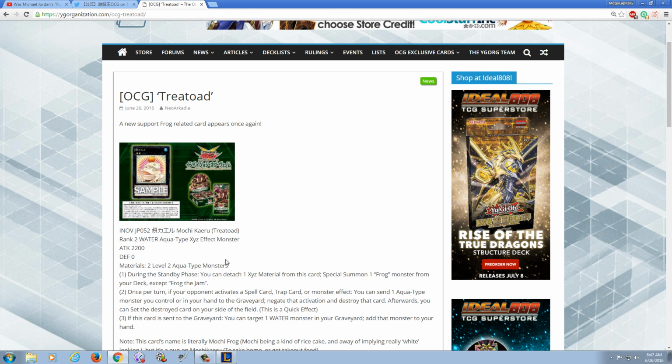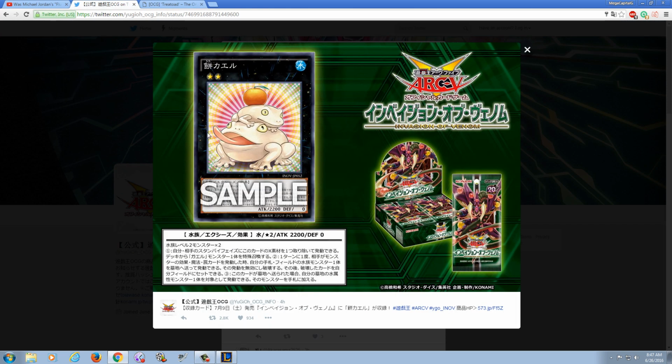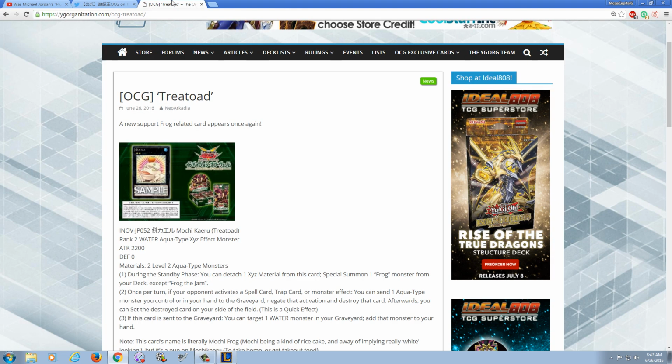Anyways, so let's talk about Treatoad. It's a new card. It's an exceed. The artwork's actually pretty cool. I like it because it's kind of clever, it shows two frogs on the card, and that's like 99% of the time how you're going to summon this card. And then you see the little, I used to be a produce manager, I would say that this is probably a mandarin orange, or as some people call them, clementines. It could just be a regular orange, but I'm pretty sure that's a mandarin orange.